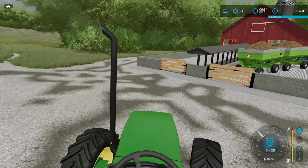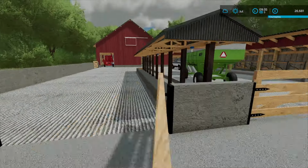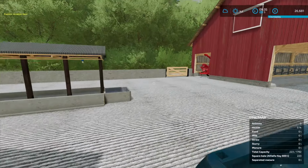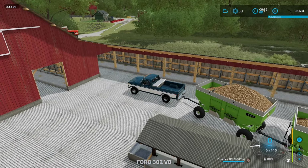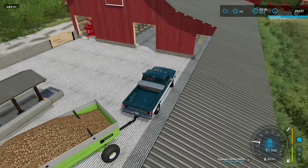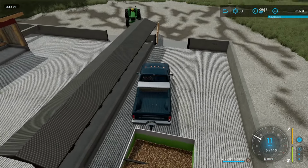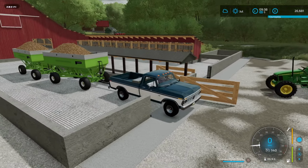Right, so let's sneak into here. All right, the potatoes. We should clear them out. We should just load them in, actually. Yeah, let's do that. So we'll open both of these, but we'll deal with this first, just to get it out of the way. So we'll hop over here into the Ford pickup, and we'll get as many spuds in as we can. Now, if I'm not mistaken, it should be about 20,000 litres, so we'll empty what we can out of the first trailer at least. It'll probably take the whole thing.